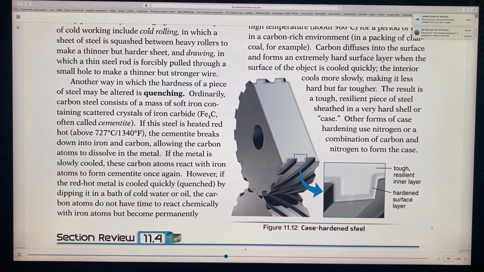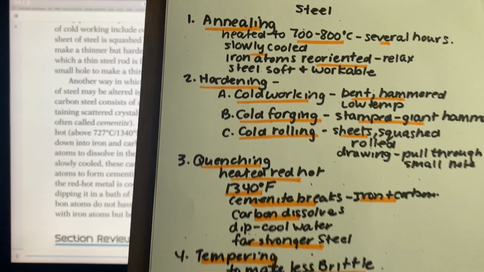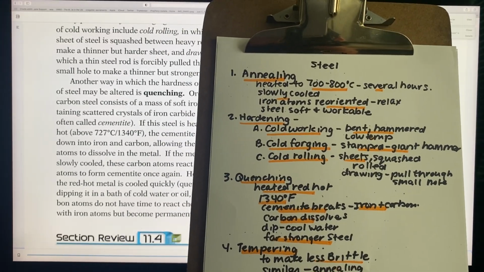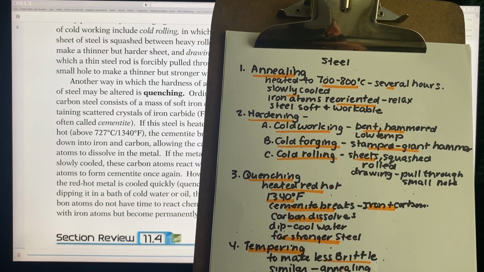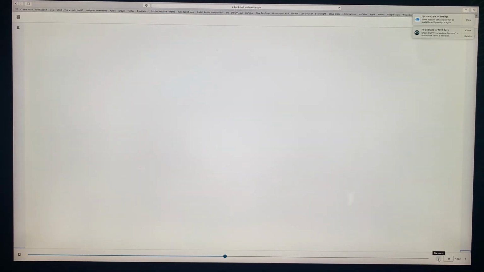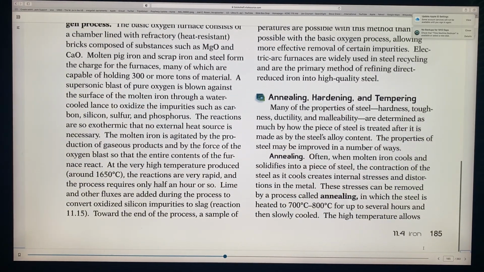Now I want to go over, not really a review, because I haven't really gone over it, but I was going to go over my notes, because if you read this whole thing, it's going to be a little confusing. So I put it together for you on steel. As you look here, there are 5 steps in bringing steel to the point where you'd want it. Let's go back and see if there's a picture. Of course, those are the furnaces. Oh, I guess there's not a picture there.